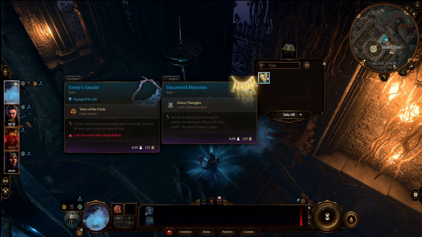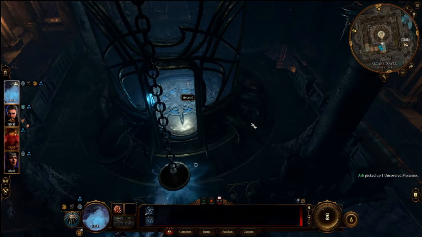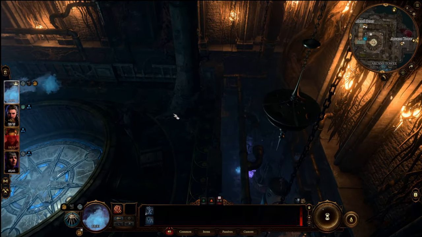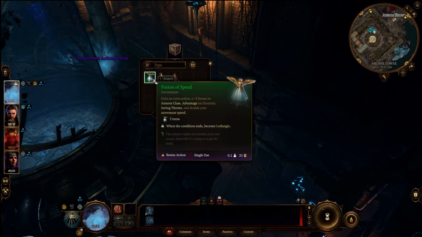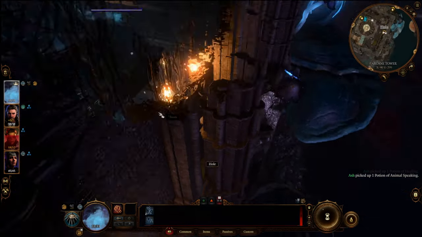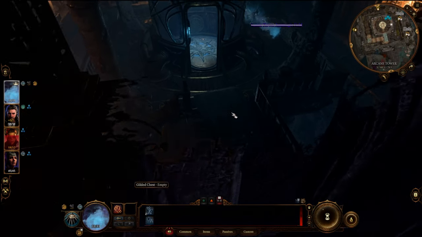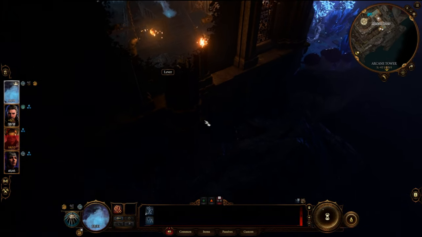Uncovered mysteries. Oh, this grants level 2 detect thoughts. Alright. Detect thoughts is always a bit sketchy to use, in my opinion. I'm still not finding what I needed. Potion of speed. Hell yeah. Give that to Lae'zel. She's been making very good use of those. We'll give that to Gale, and a potion of animal speaking. I'm gonna hold on to that myself, even though I can speak with animals whenever I want, but I'm generally gonna be the one that's going to use such things.